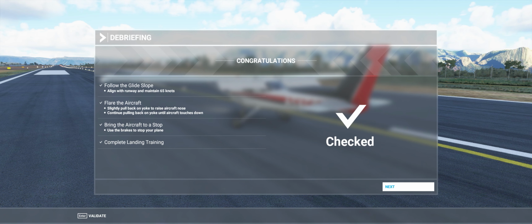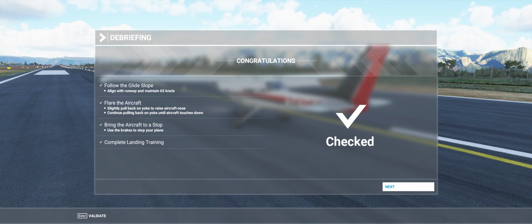I think that would be a little bit more useful, especially because the approach that they give you makes you come in pretty fast. And the point that they told you to flare was too far from the runway. So if you would have flared, you would have lost too much airspeed and just dropped like a rock. I don't know if it's because of what I was doing or just the standard recording was, okay, you need to flare before the threshold, because to me the threshold is right at the end of the runway, and they said the threshold was somewhere in the trees right before the runway. So I don't know, it was okay.